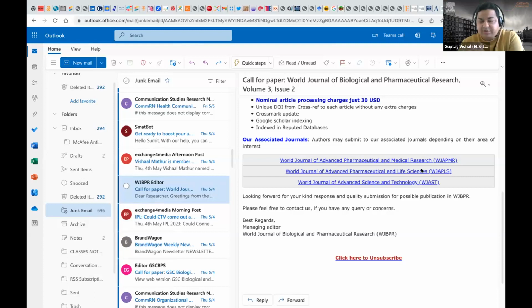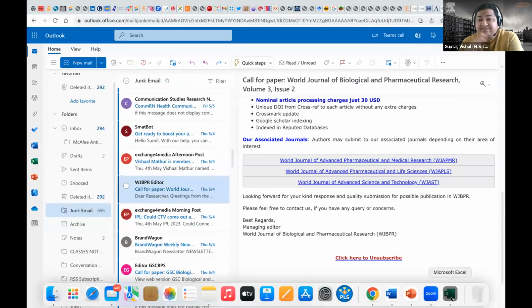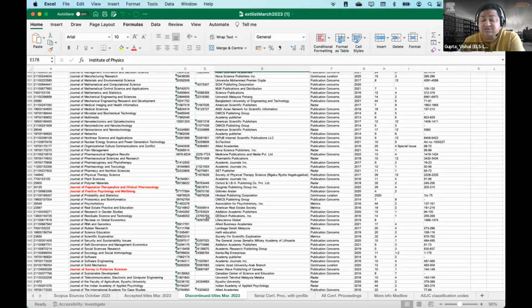Just to add on the point of marketing behavior, there are some good quality journals that may send emails to their authors when they are publishing special issues. For special issues, it is the responsibility of the guest editor to bring the papers. So a guest editor can send it, but not a journal which you do not know. Sage can send it, Elsevier can send it, Springer Nature can send it, PLOS can send it.